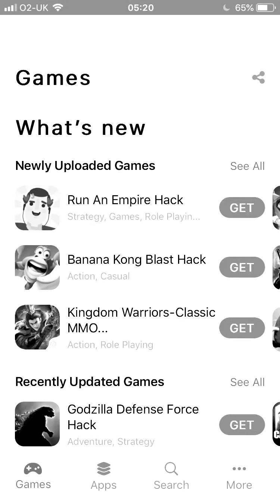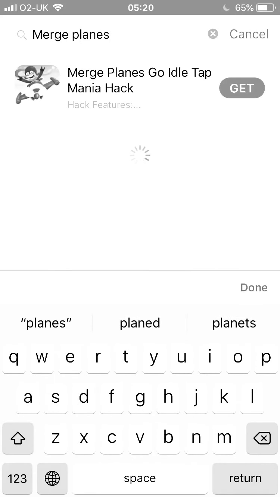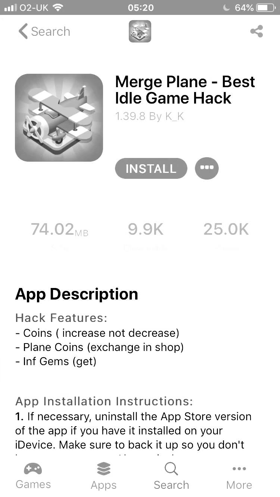and obviously you want to search up Merge Planes. It should come up there, and obviously you want to install it, do all of that.